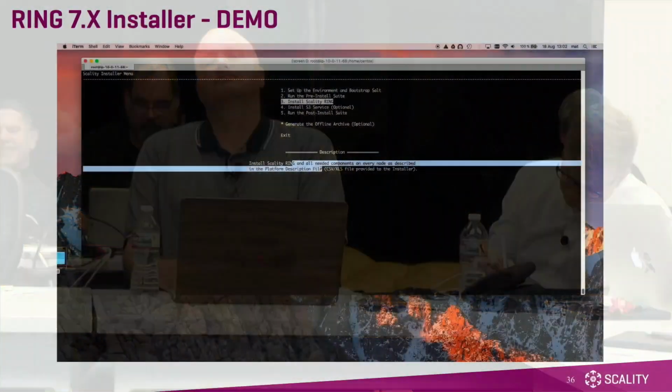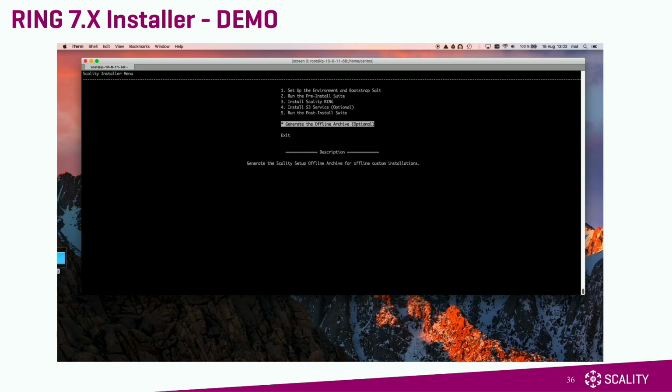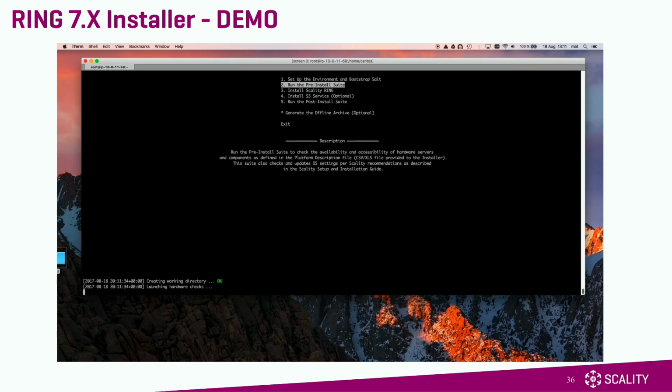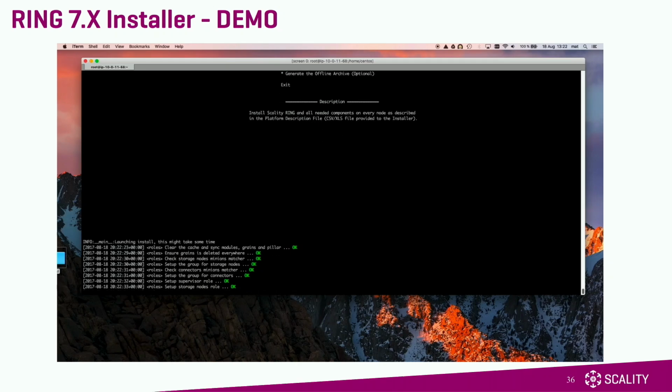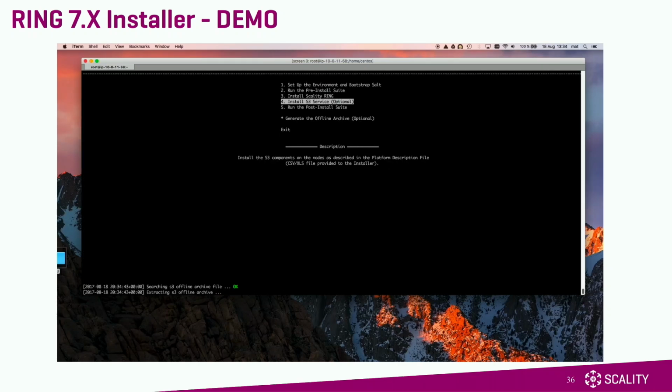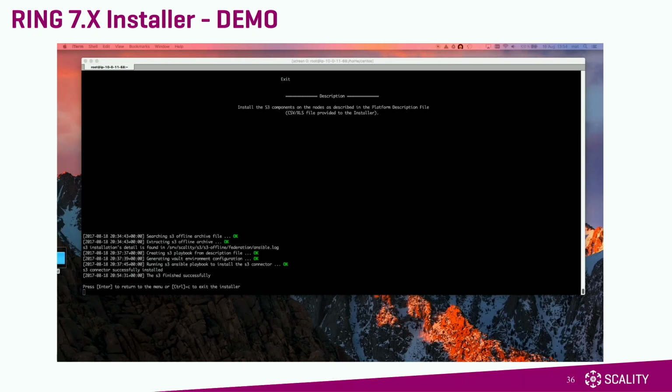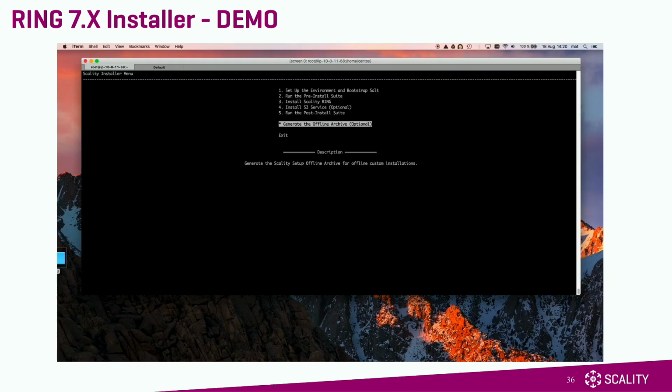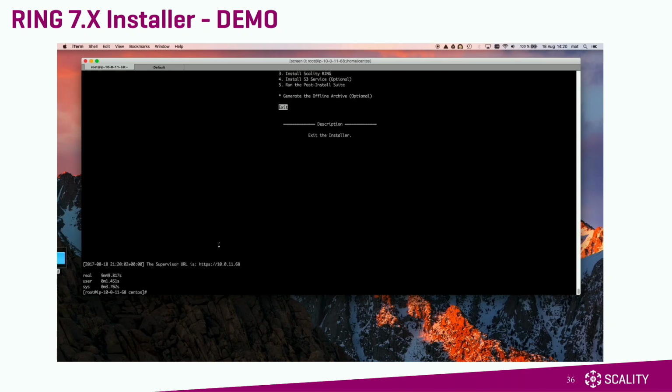I'll let it run a little bit. I cut it a little, so it's doing all the install accelerated up to a point at the end where it's going to give you the IP to connect to the supervisor. Install, pre-install check done, and then installing the ring, so it's different phases. You go in the menu and you choose every time what you want to run. It's going to last under 2 minutes. And at the end, this is where you need to connect to start doing the configuration.